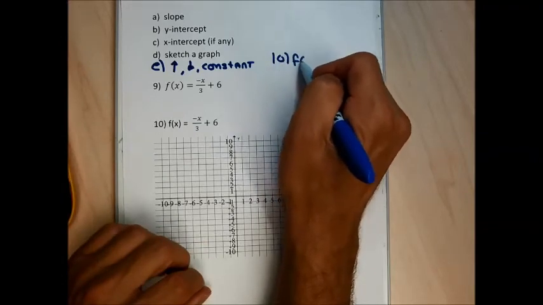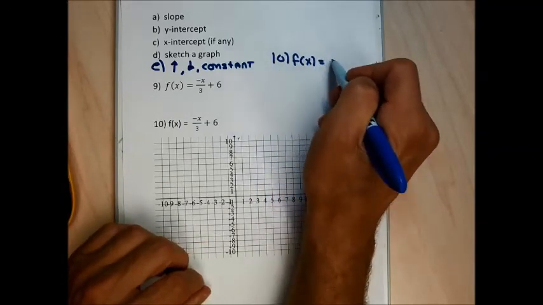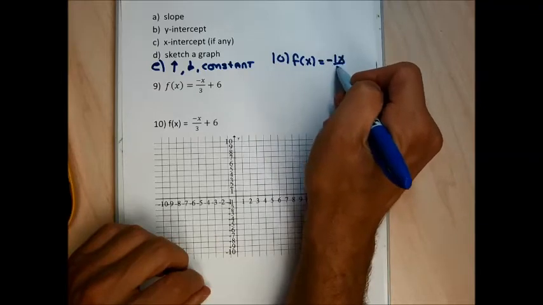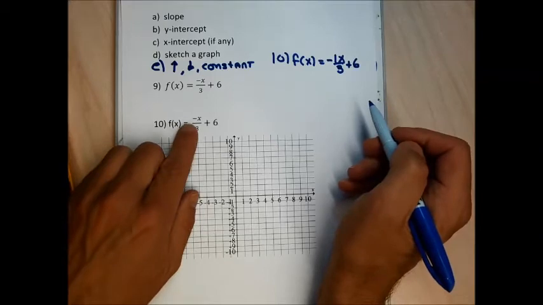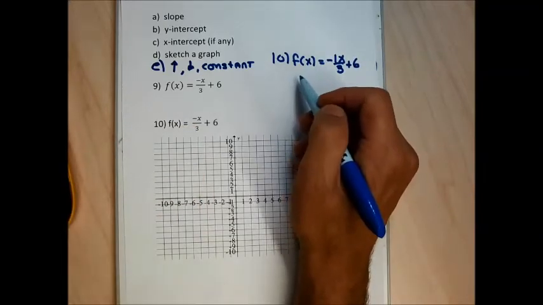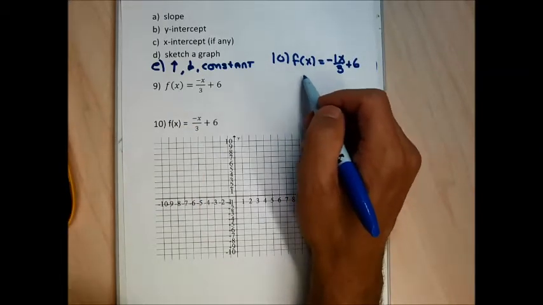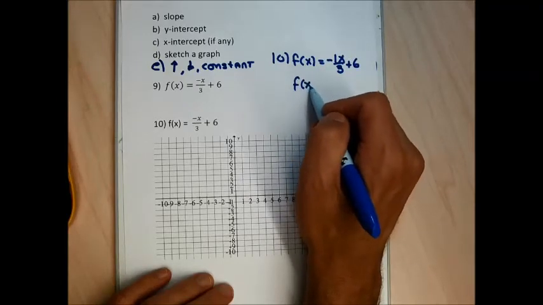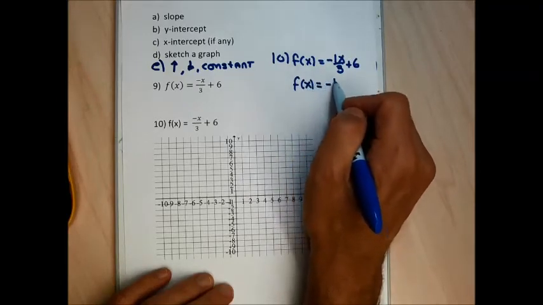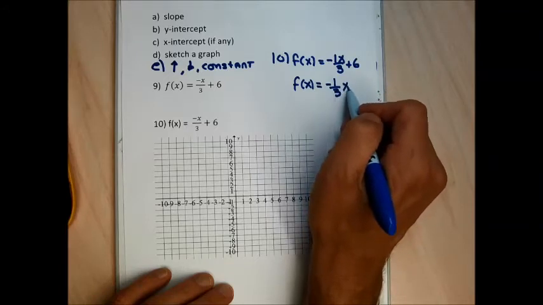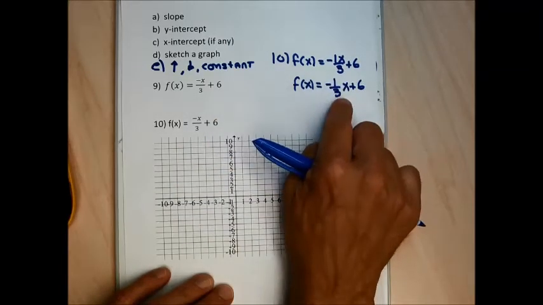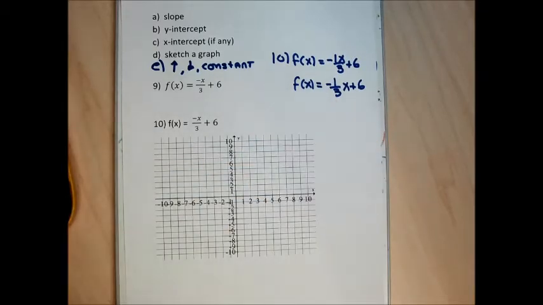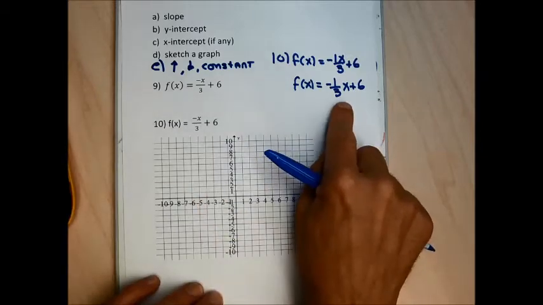So when I go to do problem 10, I have to think of problem 10 as f of x equals -1 x over 3 plus 6. Because the number in front of the x is a negative, it's implied to be a -1. And better yet, I can sneak that x off to the right of that fraction and think of problem 10 as f of x equals -1/3 x plus 6. All of these, the original problem, the first rewrite, and the second rewrite of the problem, are all equal to each other. You can get any of the answers from any of the forms. This third form is probably easiest for me.